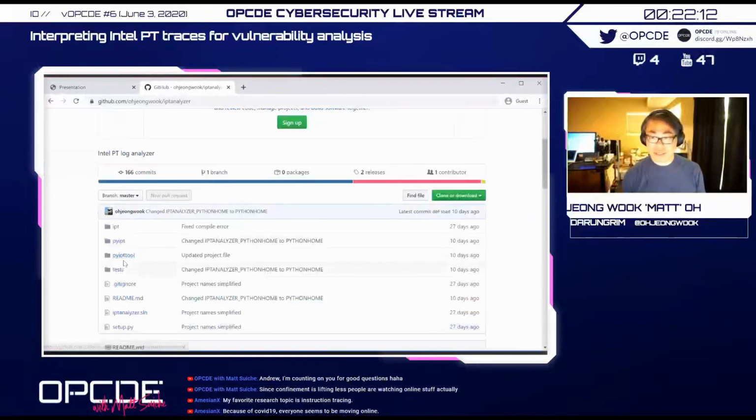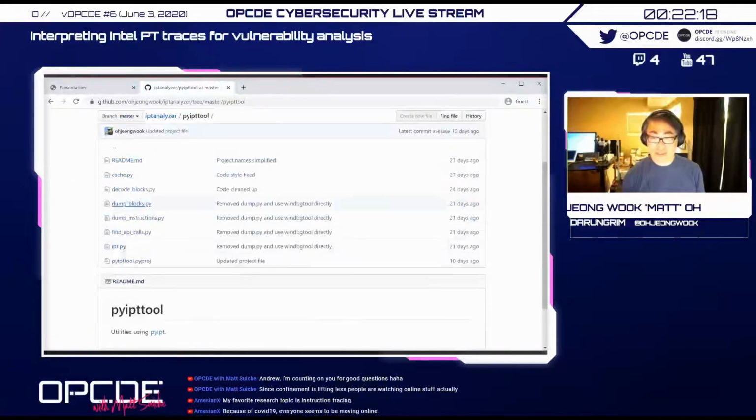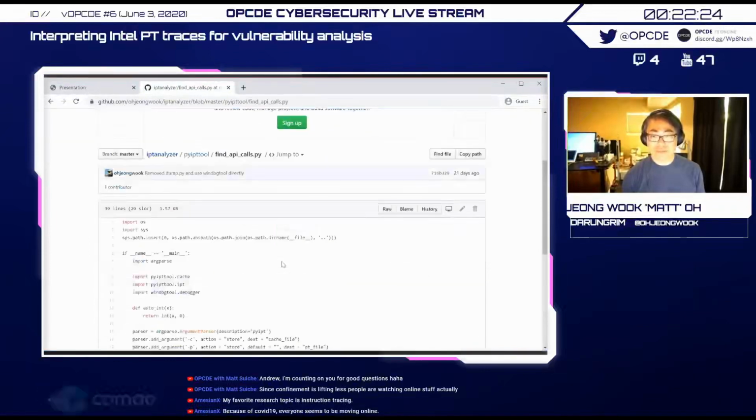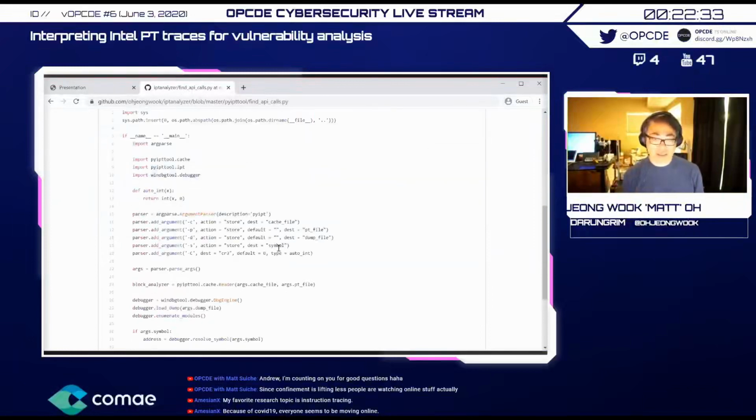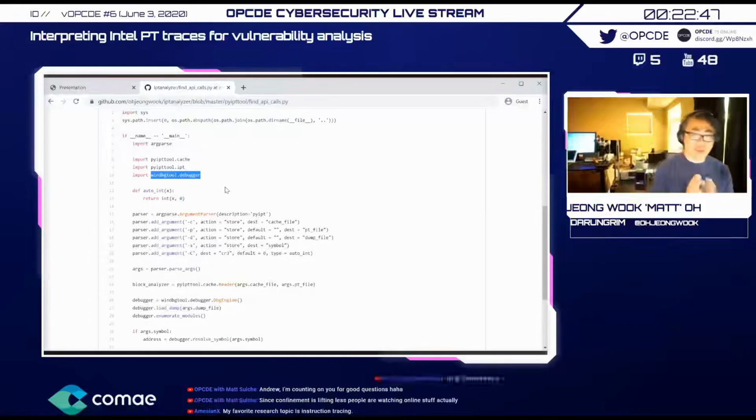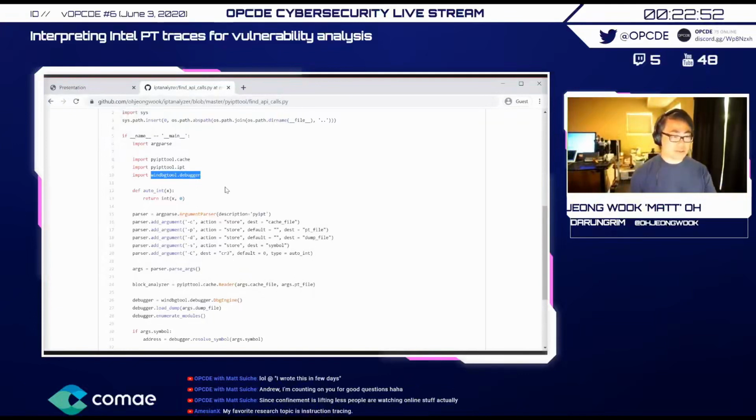So based upon this interface wrapped around Python, you can build different tools. These are some example tools that I built. For example, you want to enumerate every function call from these IPT logs. Using libIPT, it's almost impossible, I don't know, a full day maybe. But using this tool, which uses WinDebugger with PyKD to load a WinDebugger process dump, the idea is that whenever you take an Intel PT dump, at the end of the session or in the middle, maybe you can take multiple dumps.